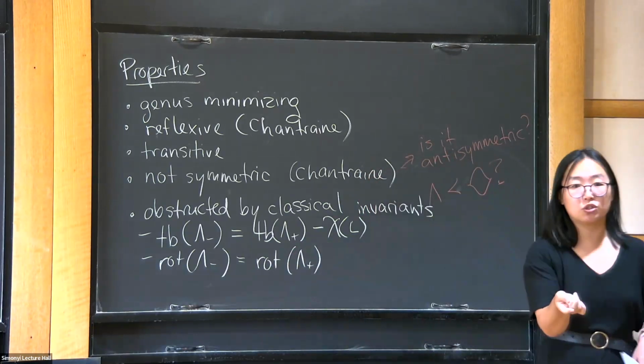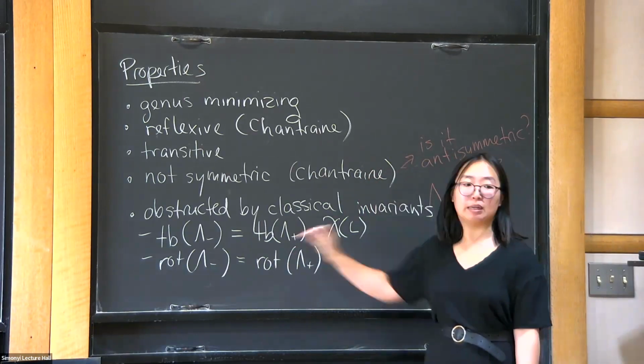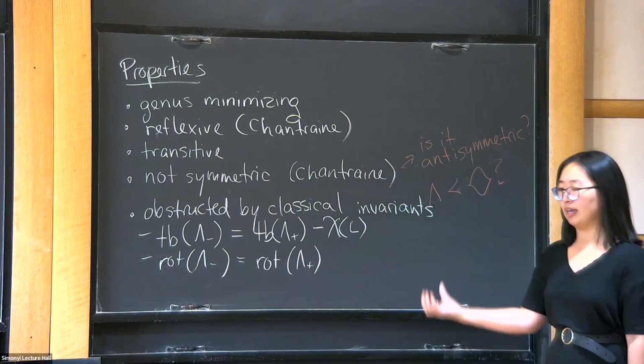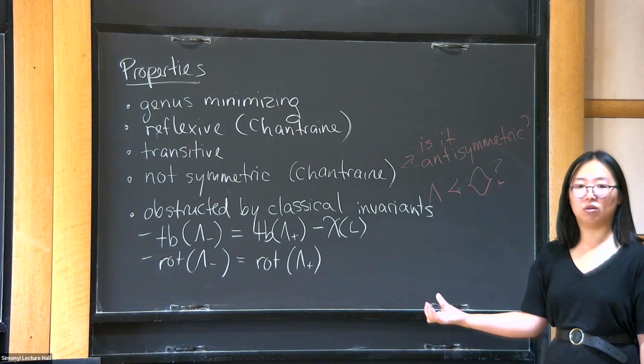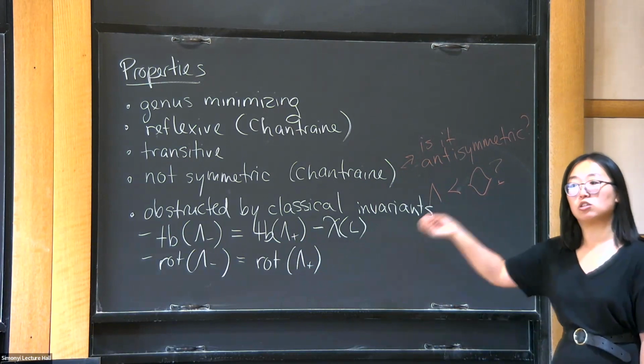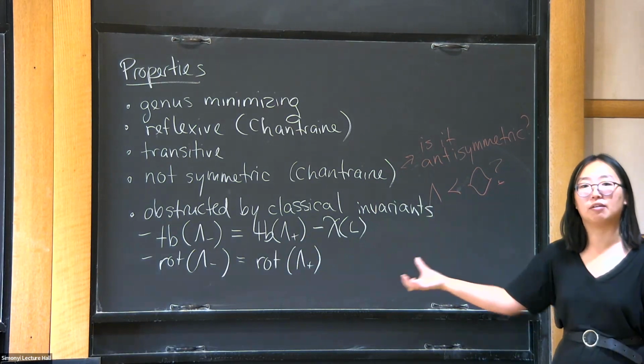Right. But it is true that if you allow stabilizations, then you can always find a knot below that is cobordant to any knot, sorry, an unknot that is cobordant to any knot if you allow that unknot to have stabilizations.